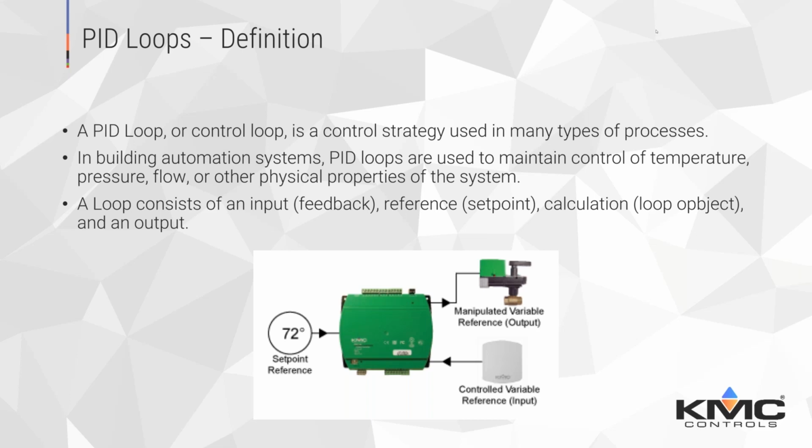For a closed loop, which a PID loop would be, we need some sort of feedback or input to the loop, and we need a reference to compare that to. So commonly that would be room temperature and set point. It could be a loop water temperature or a static pressure that we're feeding back and comparing to a set point. Once we have that comparison, we're going to run it through a calculation, which is the loop object, and we're going to supply that as an output. Many times in our controllers, a best practice would be to write that loop output to a variable, and then you could reference that variable in Control Basic or decide to plumb that directly up to an output from there.